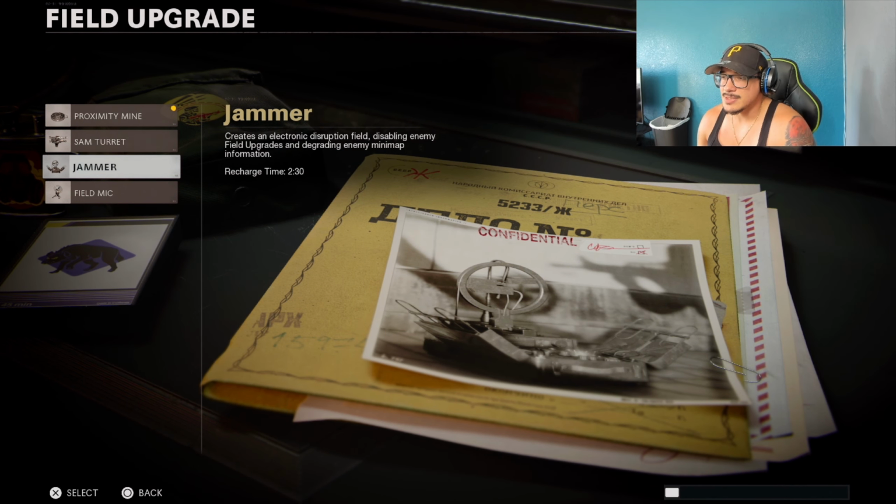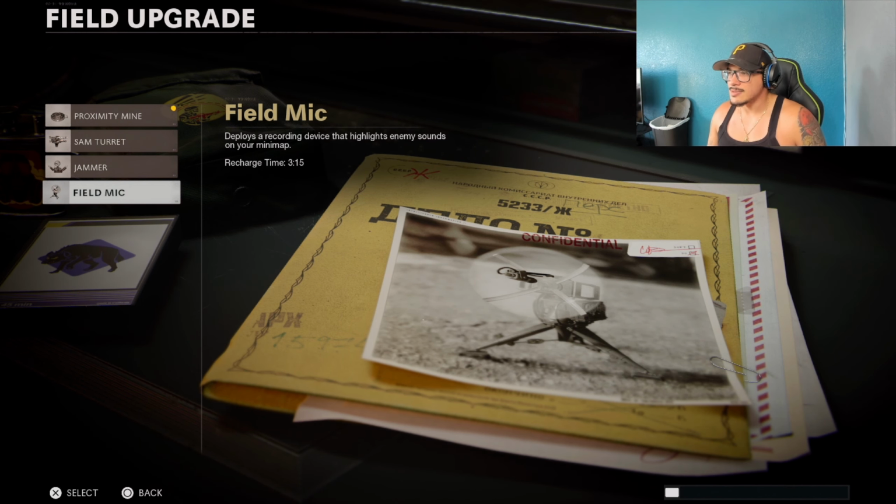We got Jammer. Jammer is basically like a counter UAV that you place in a specific area that people go to. It'll start messing up their field upgrades or disable them, and it basically messes up their minimap. Field mic deploys a recording device that highlights enemy sounds on your map. So you put this down and it'll help you figure out where enemies are in your area.